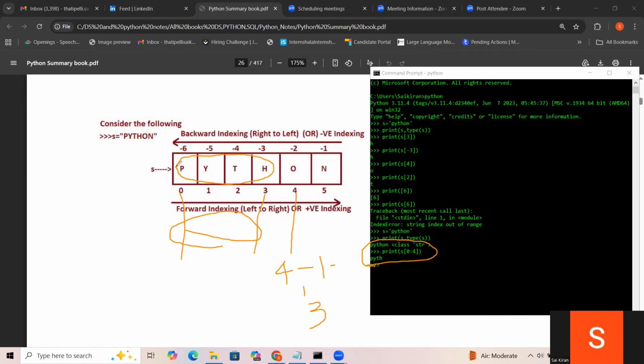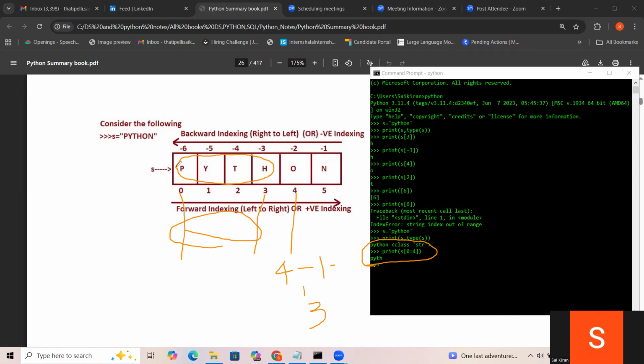Simple, easy. If you learn the syntax, number one, I have told it here. What is the syntax? Basically, starting index and ending index. And the definition is the same as in a list or range, like n-1 range. In the previous videos I discussed range: 0 comma 10 means 10 minus 1, so how much will it bring? 9. If you give 11, 11 minus 1, 10. Simultaneously here also, it is like this only.